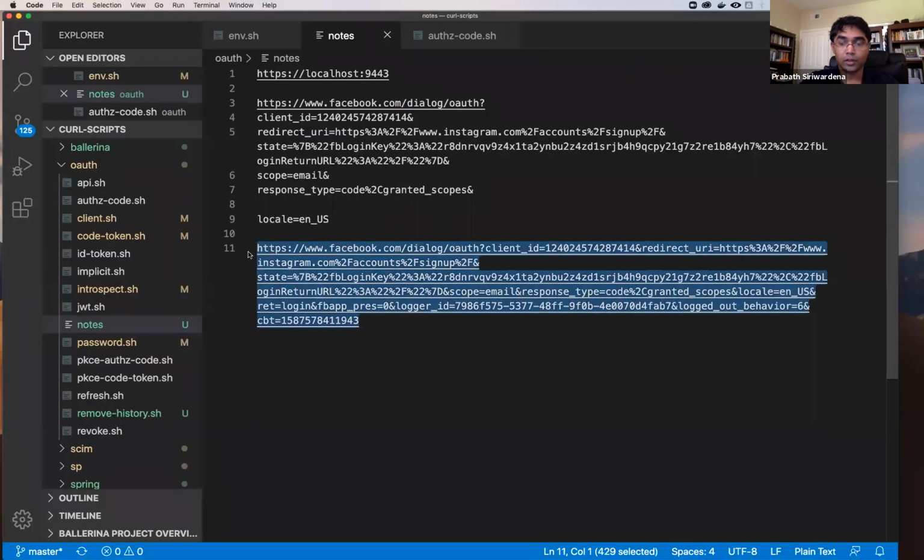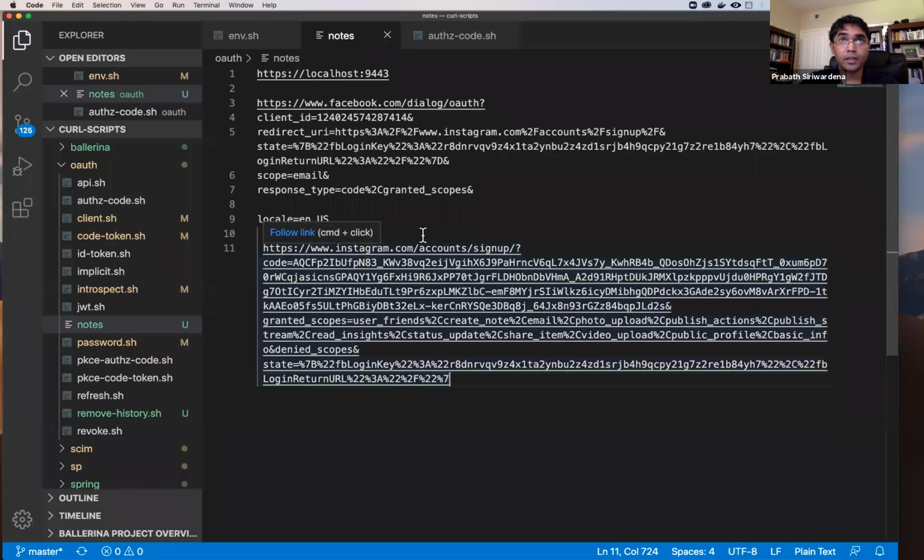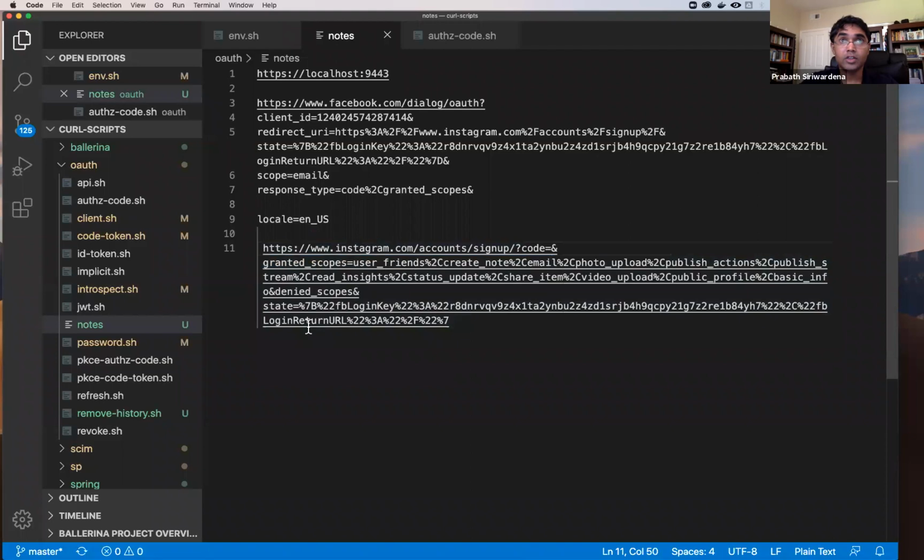If I paste it here, you can see this is the callback URL of Instagram, and Facebook has sent a code, right? This is the code, and it has a short expiration time. And also in the response type, we asked for granted scopes, right? So here you can see granted scopes being sent from the Facebook side. Whatever the values are, they should be understood by both Facebook and the client application, Instagram.